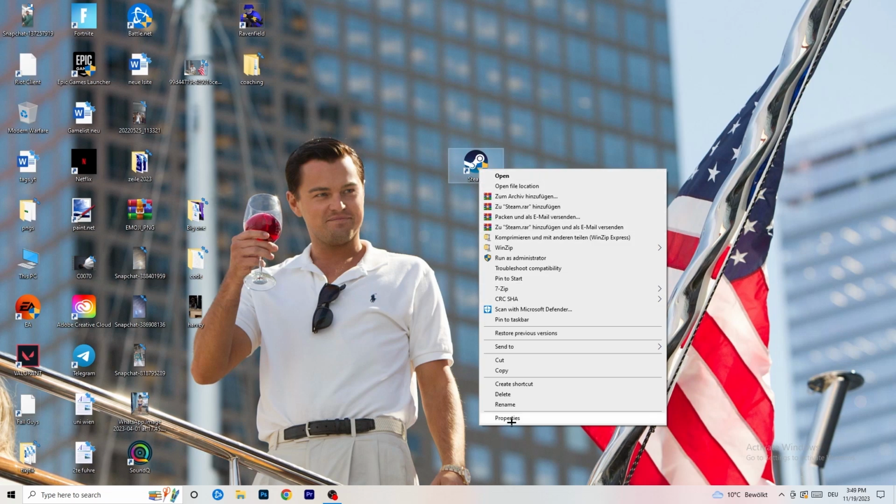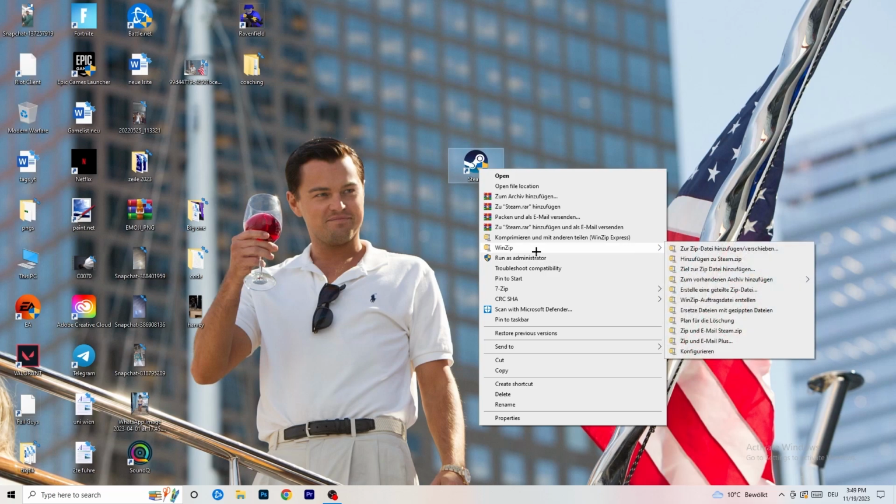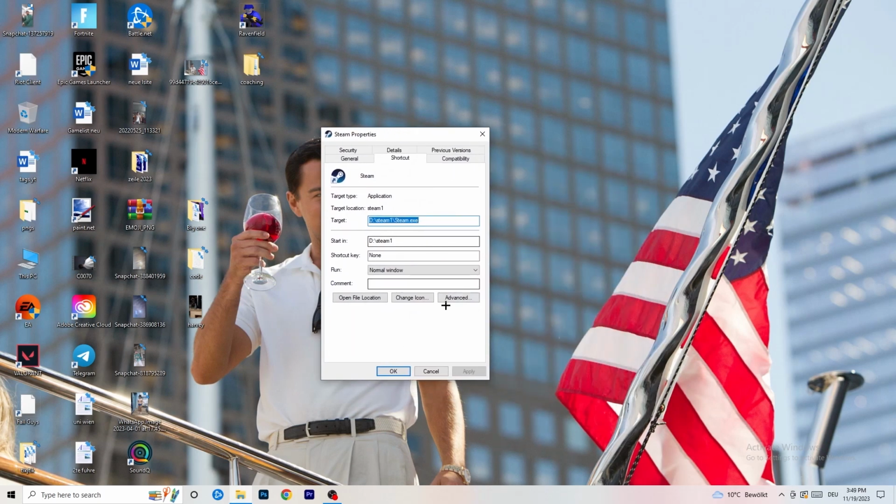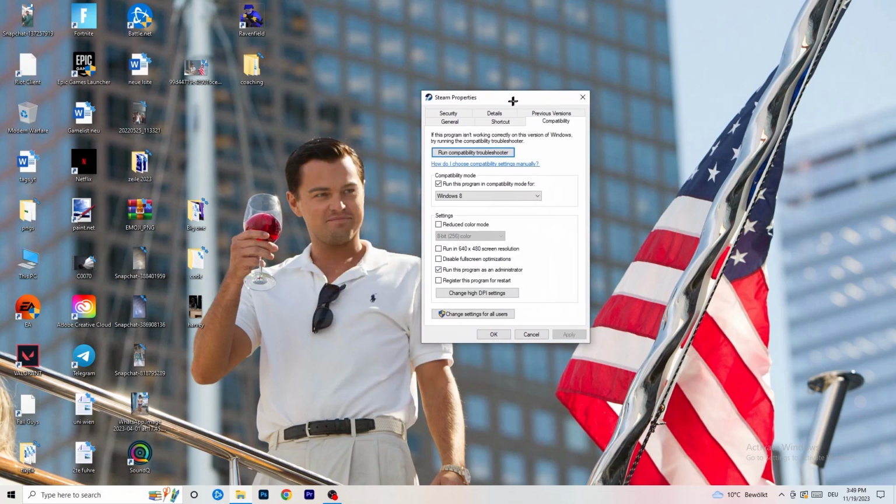But before you do that, you can try to click on run as an administrator. This will start your launcher in administrator mode. And I want you to try launching your game through the launcher in administrator mode, to see if it works. So, other thing, go back to the properties tab, click onto that. This tab will pop up. I want you to click onto compatibility. So click on that one.